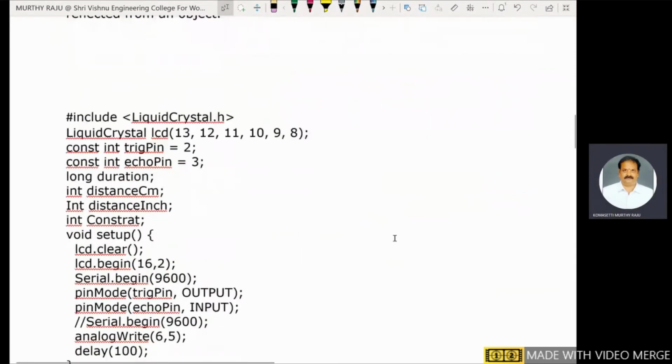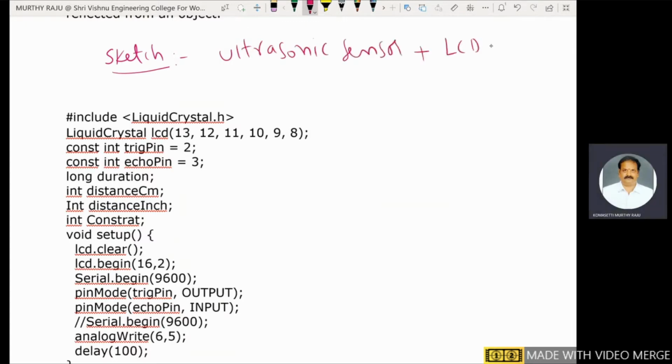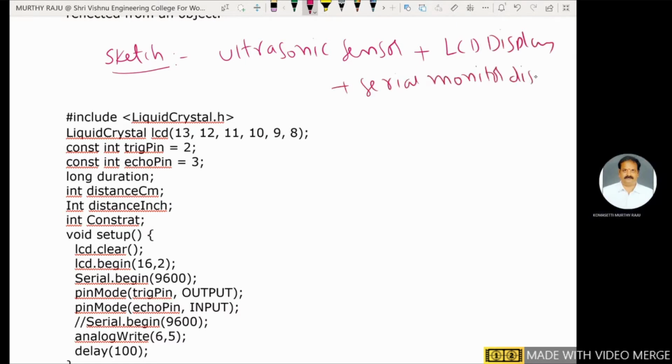Coming to the explanation, this is the sketch. Generally, here we use a combination of ultrasonic sensor plus LCD display plus serial monitor display. The ultrasonic sensor has 4 pins. The LCD has 16 pins.